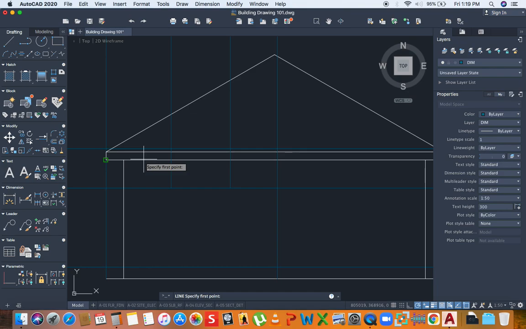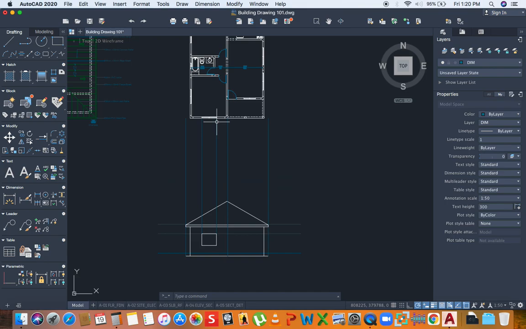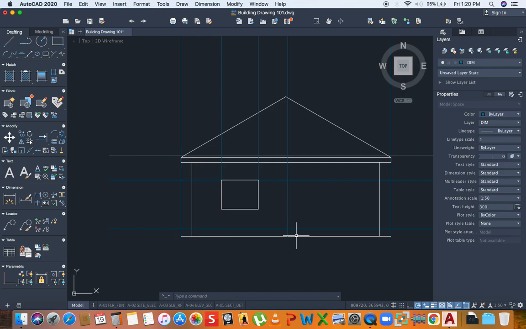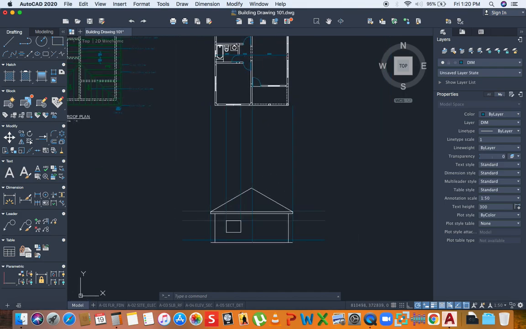Alright, the height of a standard window from the lintel, or the depth from the lintel height, is normally 1200 millimeters. So let's draw that. And you can brighten that. So basically what I've done so far is project the measurements from the front of the building, and I've established the different levels going up, and established the shape of the roof.